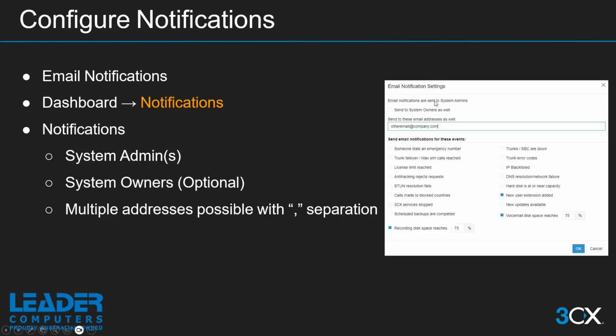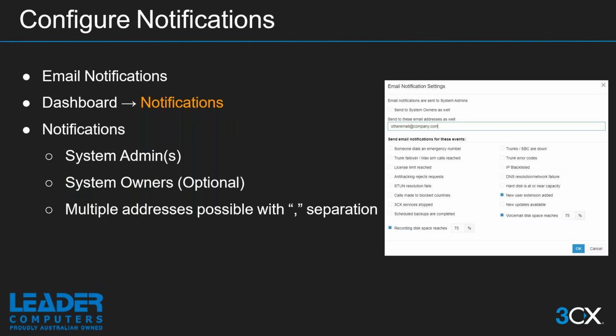And configure notification. This is something that might be pretty important, or make life easier, because you don't want to log into the 3CX every 15 minutes or every hour or every day to check what's happening if there is any error. You can enable the 3CX to send notifications on certain things. So that makes things easier.